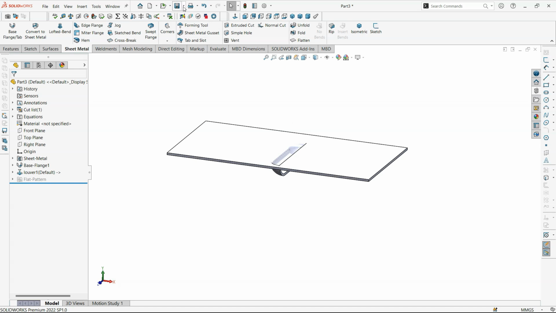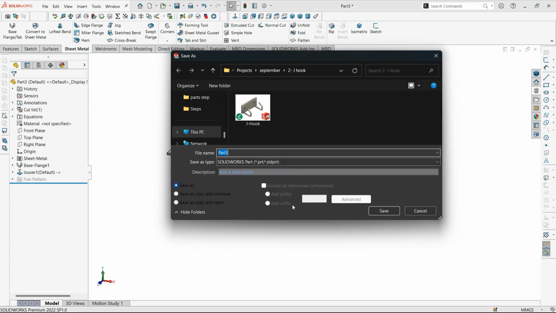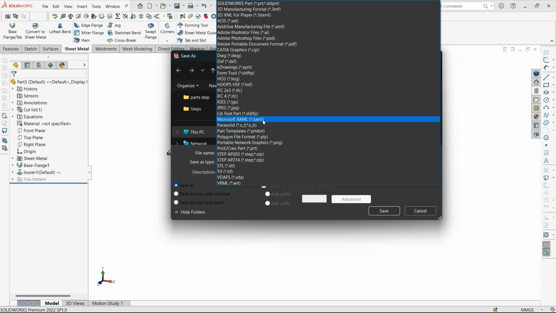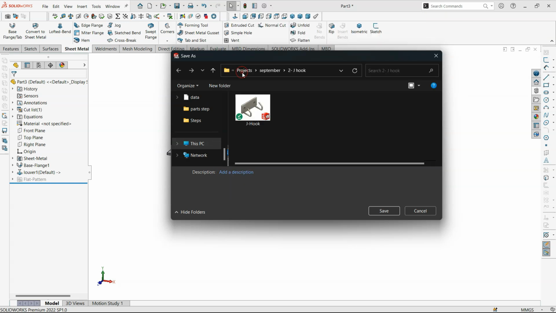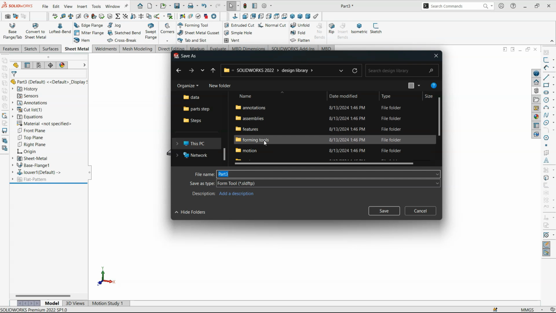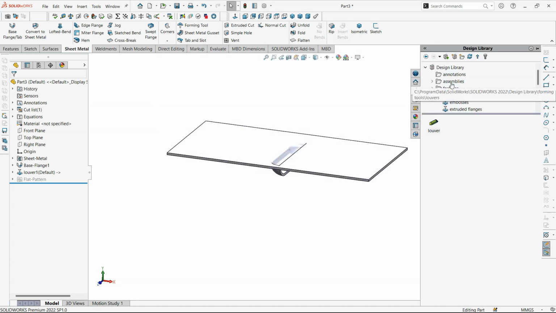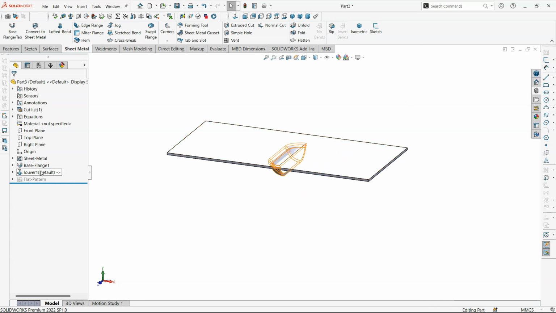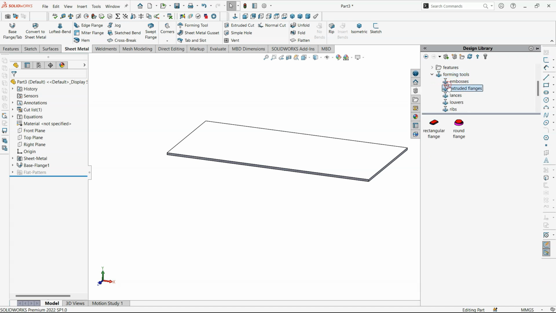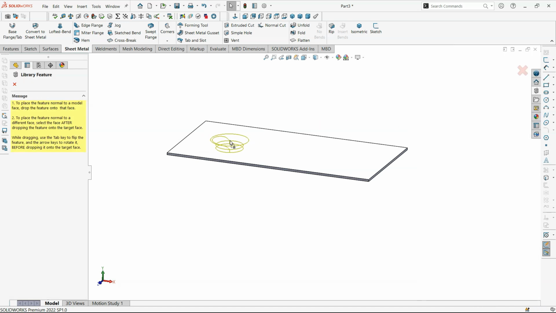The other thing we can also do is, by clicking on save as, if you want to save any die, we click on here and we go to, let's say, form tool, it automatically drags us to the design library. And by going to forming tool, we can also select the forming tool of our choice. And if by saving our forming tool here, if we go to design library and refresh our design library, you will see your forming tool here. Then you will just click on that and drag it here, and we will be able to use that. So again, forming tool, extruded flanges, let's say a round flange.